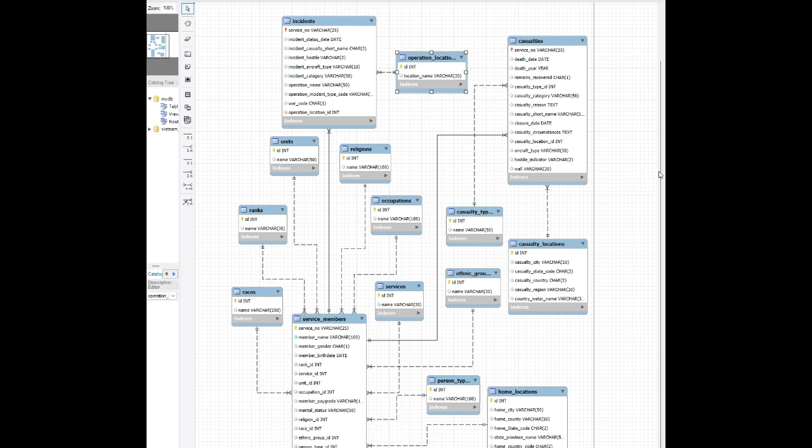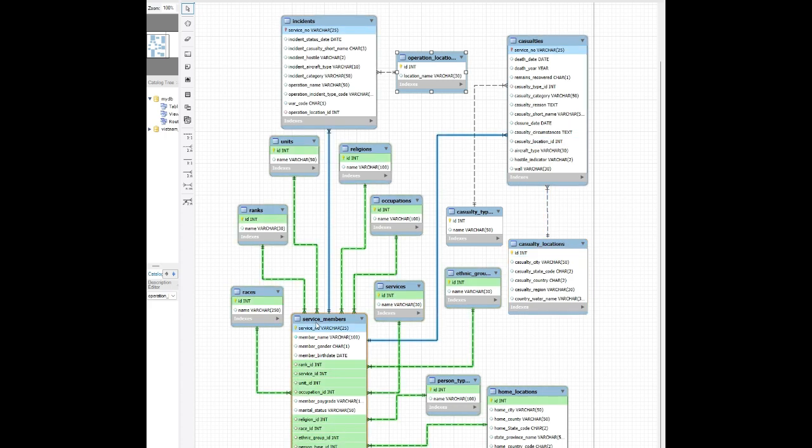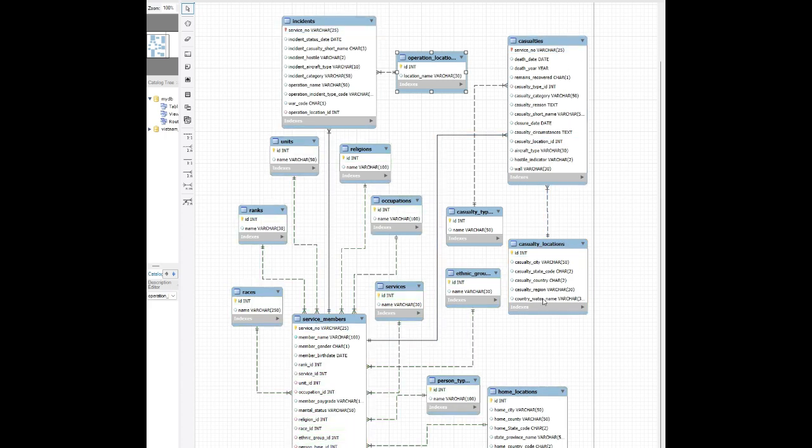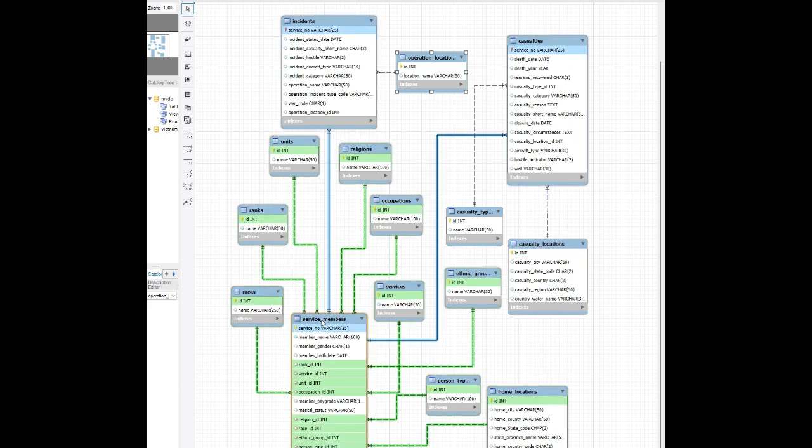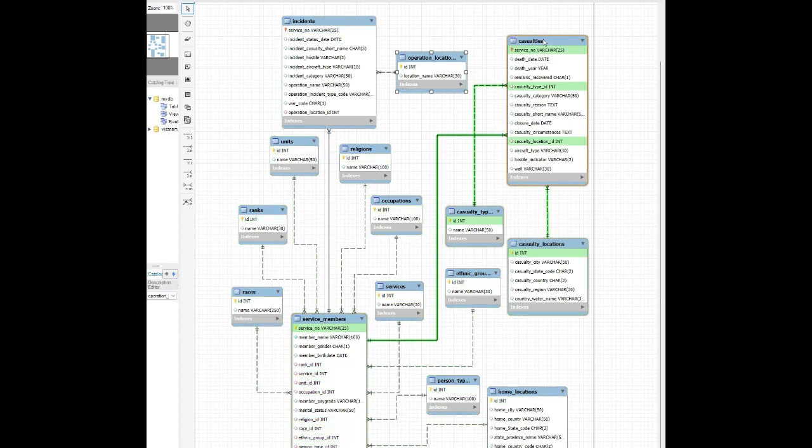There are 15 tables in total, including 9 lookup tables, which are smaller in size, and 6 main tables. I would say that the service members and the casualties tables are the core tables of this database. They have the most number of foreign keys connecting to all these lookup tables.